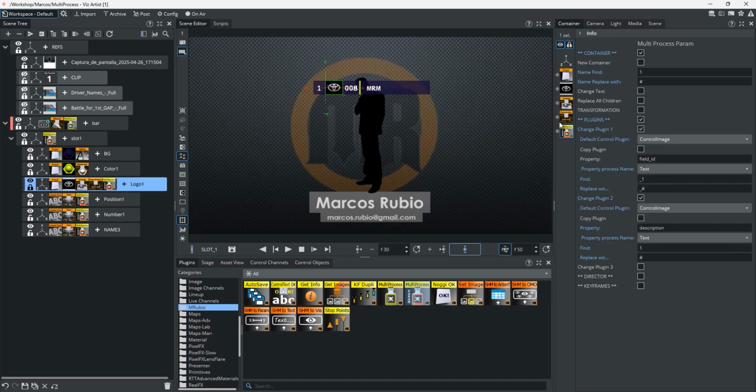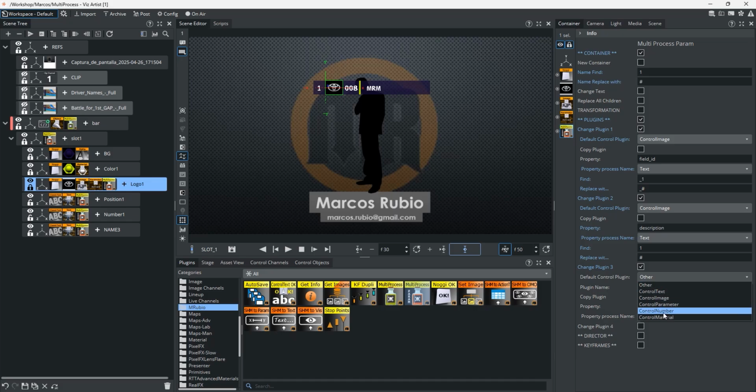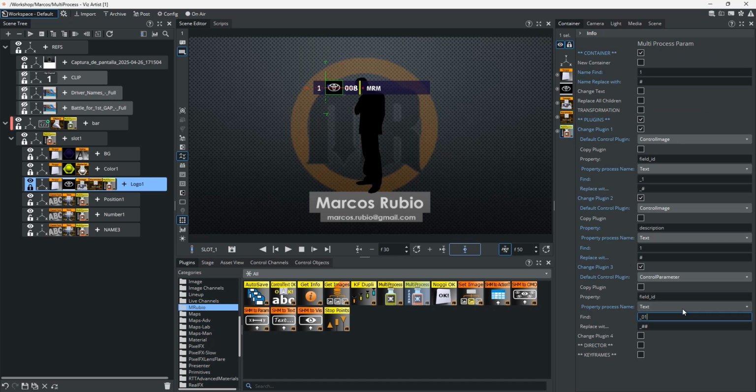Also, I can add here as well to modify the control parameter, that is logo 01 size. And this is control parameter, file ID, text. In this case, I look for the 01 and modify for this one.